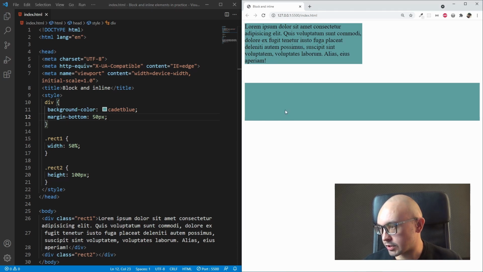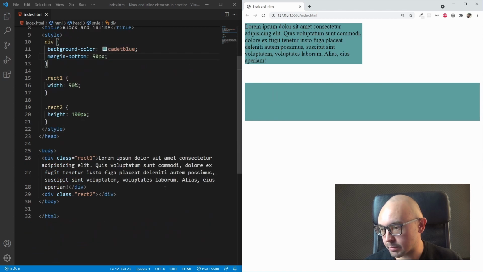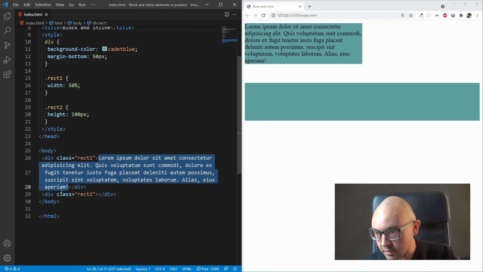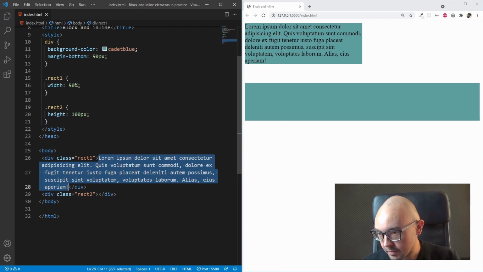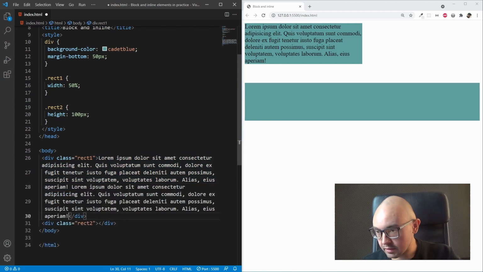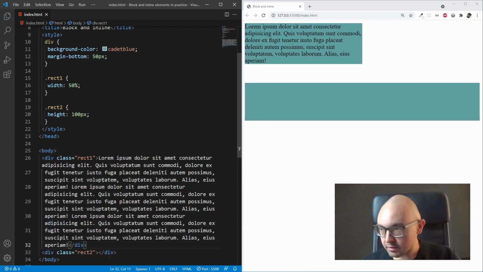And now I wanted to show you what happens with the text inside the block elements. Let's copy this text and paste it. Let's paste it once again and once again.